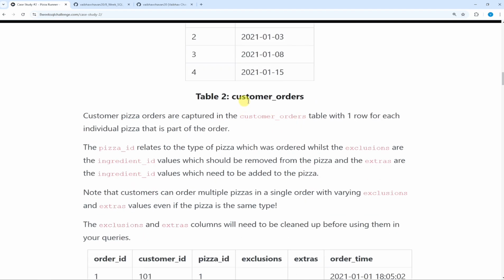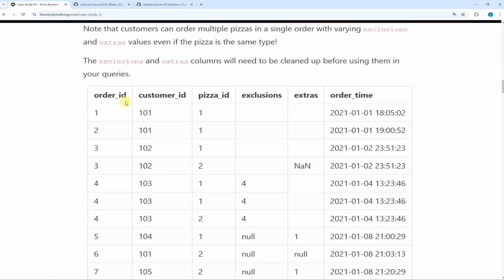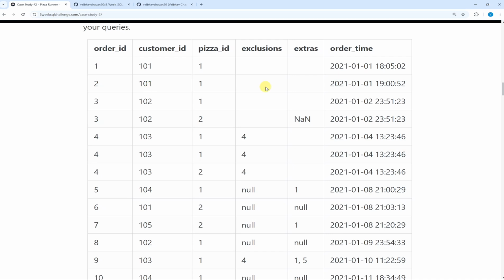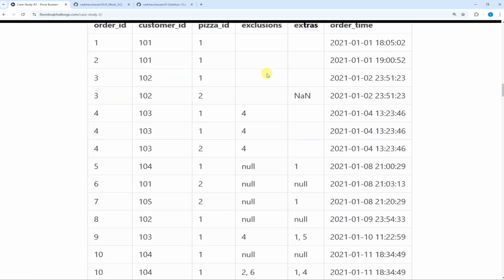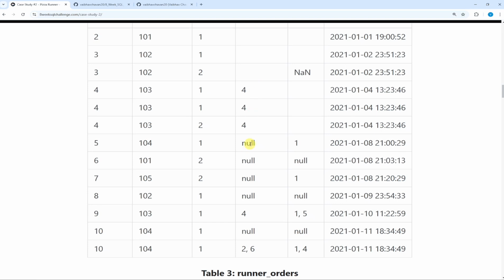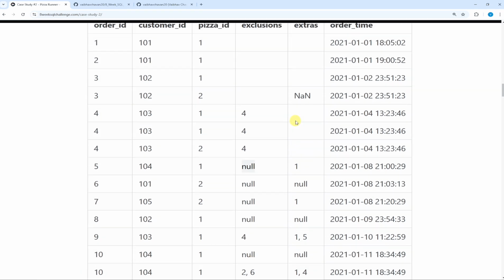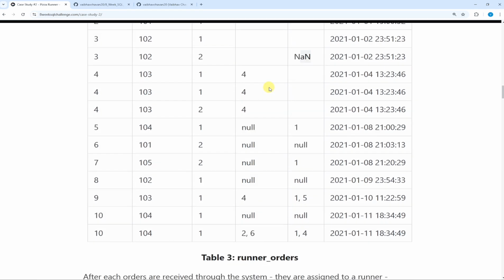Then customer orders has multiple columns: order ID, customer ID, pizza ID, then exclusions, extras and order time. If you look at this table properly, you can see in the exclusions and extras columns there is some mismatch in the data types. Here this 4 is an integer but this null is actually a string value. So after that we need to clean this data.